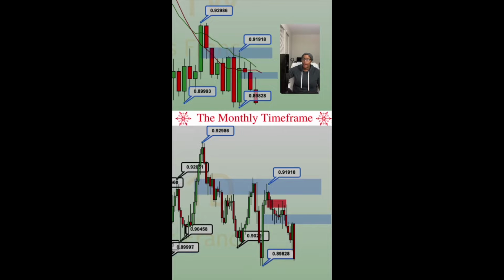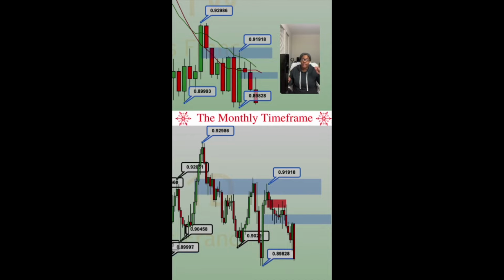Now, number two, you have to know what time frame you're going to be plotting these structures on, right? Now, for best practices, because we are talking about the monthly time frame, the weekly time frame, and the daily time frame, you can start plotting your structures wherever you guys are using. Some of you are using support and resistance. Some of you are using key levels such as supply and demand or quarter points or half points. Some of you are using what are called advanced patterns. Some of you are using trend lines for chart patterns. Whatever you're using, you want to start to plot it on your monthly or your weekly time frame. But you do also want to place it on your daily time frame.